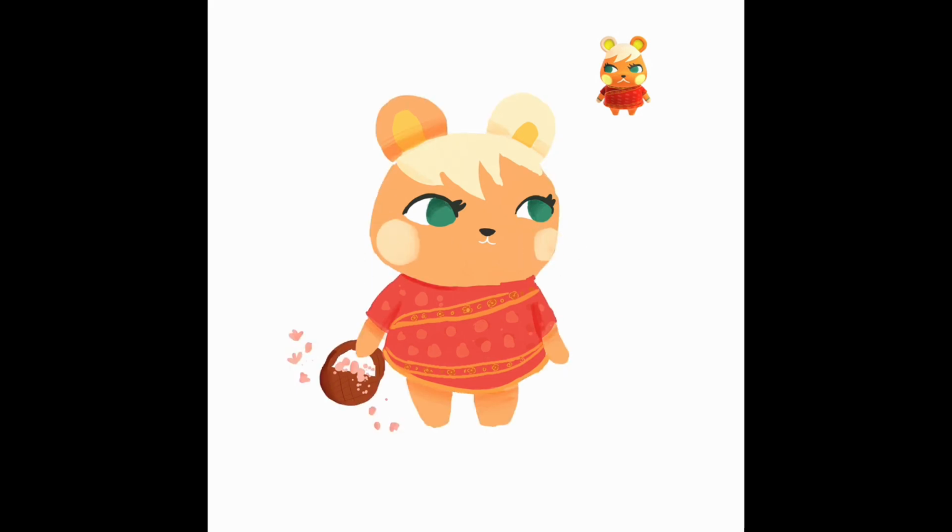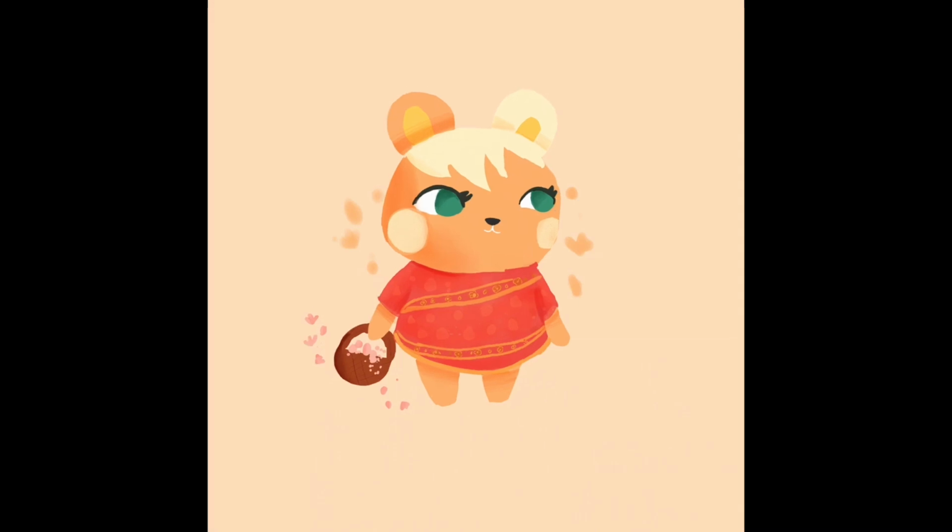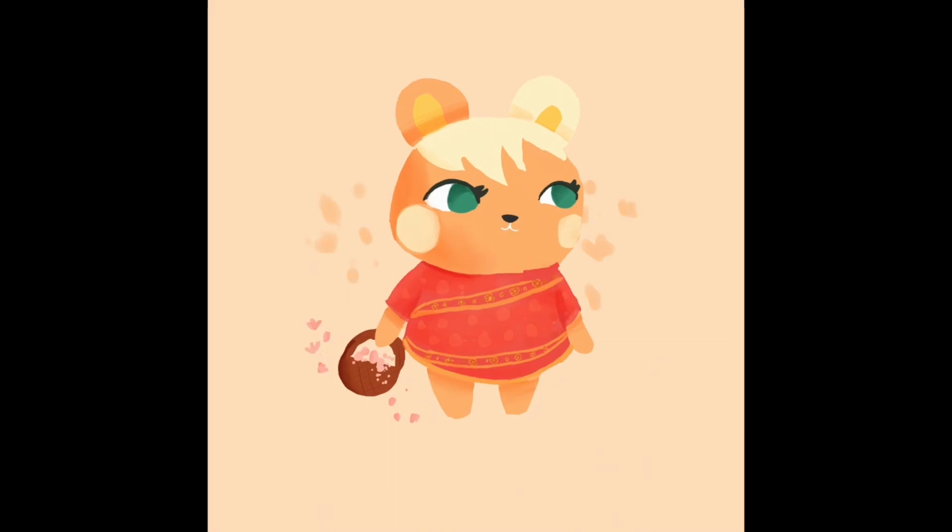Adding some shading with my multiply layers. As you can see, I have her blossom basket because her house is basically imperial stuff and cherry blossom stuff, and it's kind of ugly, honestly, but I decided that I would pay homage to that.